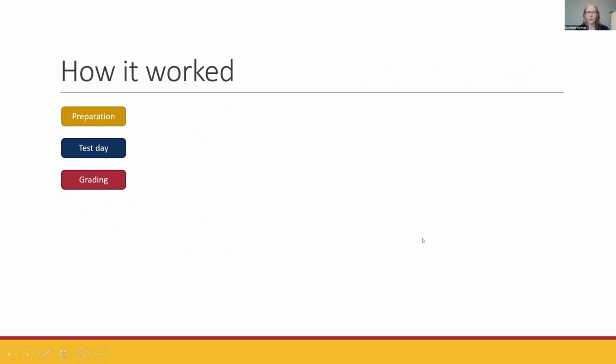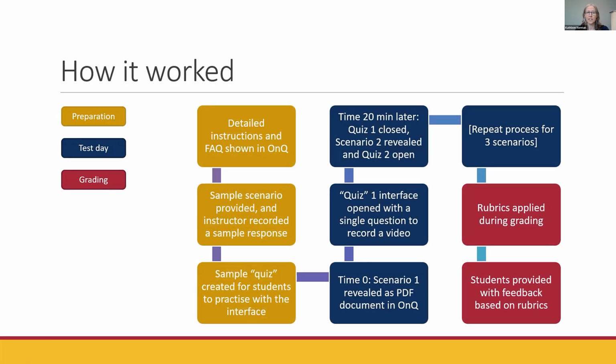So how it worked. The flowchart I'm going to show has some elements of preparation, test day, and grading. So in preparation, I set out detailed instructions and an FAQ document weeks ahead of the test. I provided a sample scenario, and I recorded a response that they could listen to that showed them the kind of thing I was going to be looking for in marking. And the quiz interface in OnCue is simply a one question, open-ended answer where you submit a video.